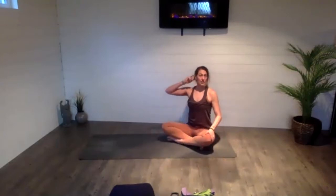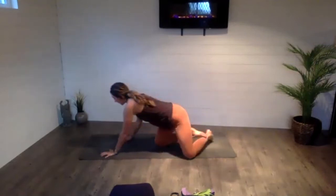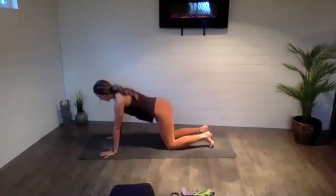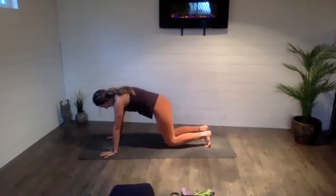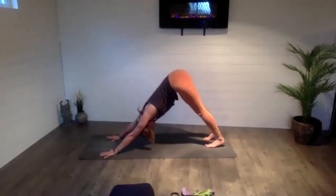Begin to re-extend your arms forward. Now we'll make our way into tabletop. Normalize your tabletop, so on your hands. On your hands, curl your toes under, press down through your hands and the ball mounds of your feet, lift and hover your knees. So we did this last week, kind of like a little bear crouch. From here, I want you to take a big breath in and a big breath out, lift the hips up and back, downward facing dog.